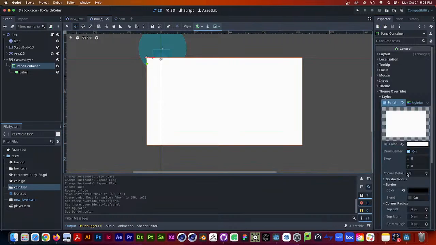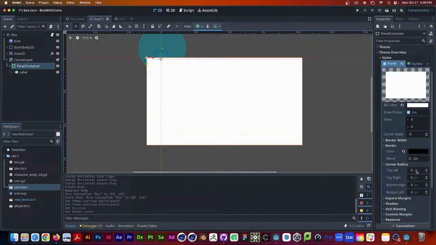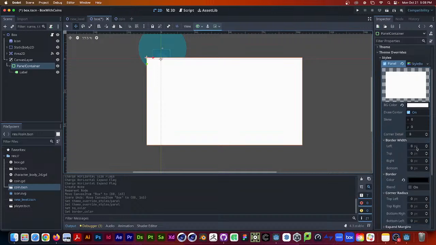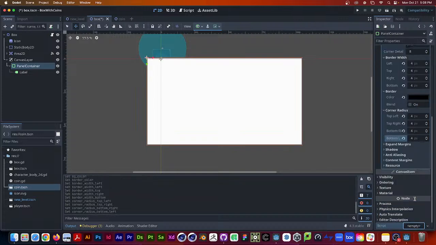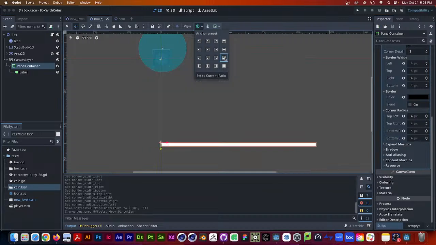I'll make the border thick. 8. That's too big. 4. I'll make the border rounded. And then with this particular thing, we can put it in the bottom third of the screen, and that's probably pretty good.